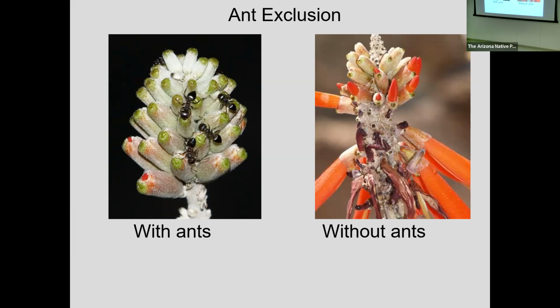And then finally, we did some exclusion experiments where we took branches on the same plant, and in some of them we excluded ants from the branches by coating the stems in a gooey substance called Tanglefoot, so that on some branches the ants could not patrol the inflorescences, and on other branches the ants were free to move up and down the stems. And the results are more subtle than this. I'm making it as simple as possible, but where there were ants, we saw lower events of herbivory on the inflorescences. It's not that there was none, but there were lower probabilities on those stems where the ants were allowed to visit.